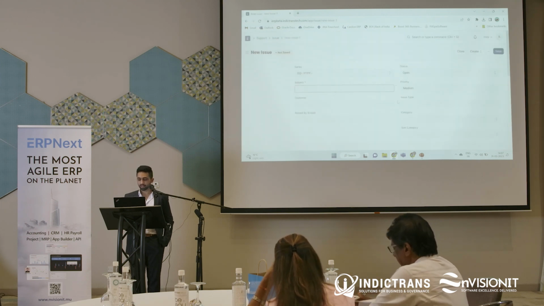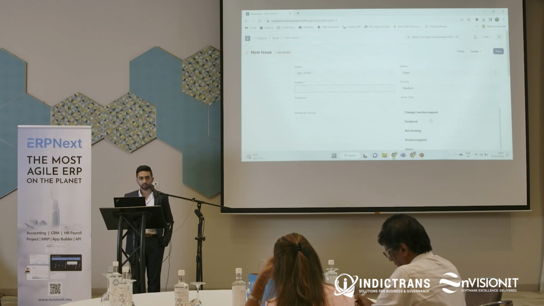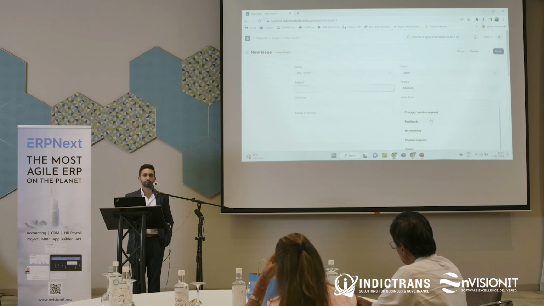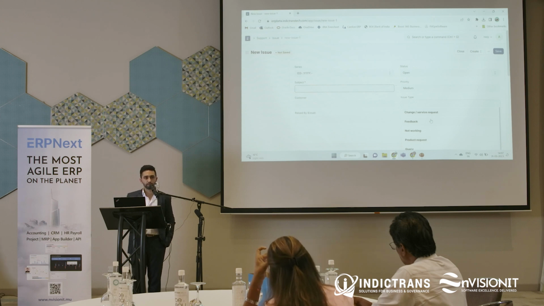And within this, they can tag the issue type. Now, based on this issue type, this is something that's predefined. So this could be for internal purpose, or this could be for your customers. Your own employees can also raise tickets through this system, plus your customers can come and raise tickets for any kind of servicing, after-sales service, and so on. And once they do that, they write the details of the issue.